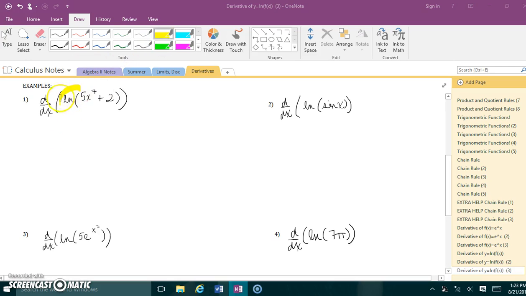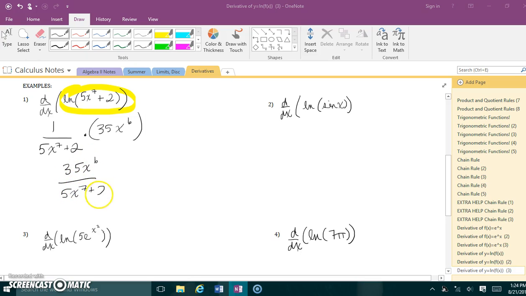So I want the derivative of this. That's a derivative with respect to x. So ln of x, the derivative of that is 1 over x. So 1 over what I'm doing the natural log of, times chain rule, derivative of whatever I was doing the natural log of. Well, derivative of 5x to the 7th, bring the 7 down, it's 35x to the 6th. And the derivative of 2 is 0. So that was a chain rule right there. So 35x to the 6th over 5x to the 7th plus 2, if I'm just going to multiply the two together.